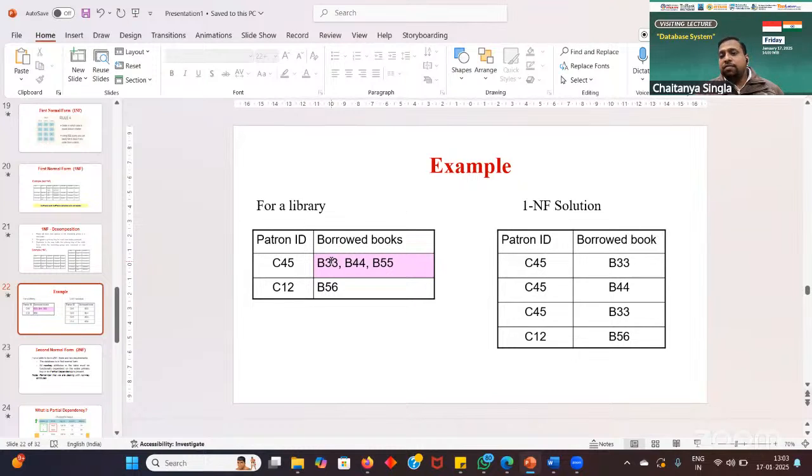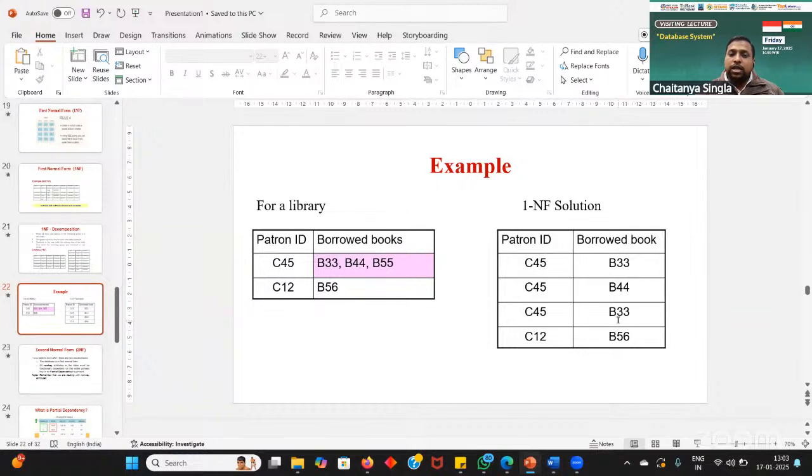So to make it 1NF, we increase the number of rows. For this, the data in the patron ID may be redundant, as for C45 there will be three rows now.